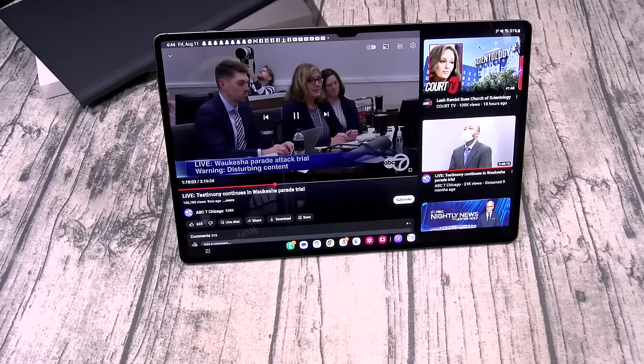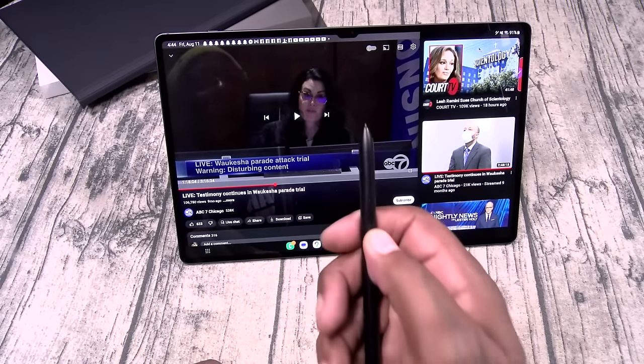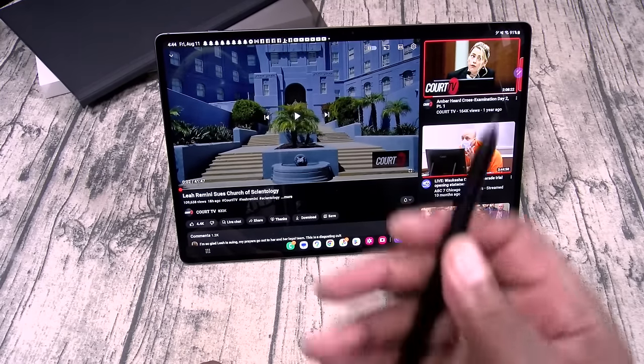I do the same thing with the Galaxy phone. All right, with my S23 Ultra, the Bluetooth S Pen. WAP. I call that the WAP. Okay. This is so epic.